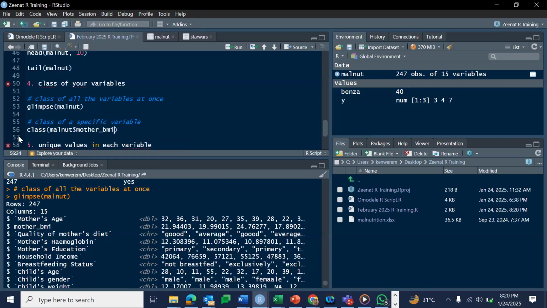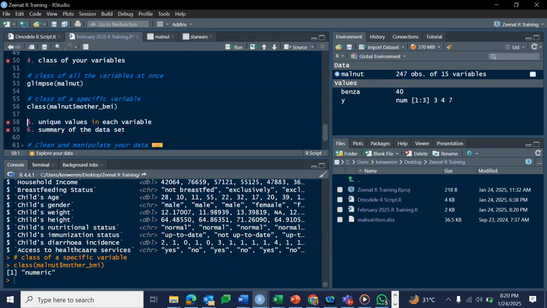So what this code is saying is that I want you to tell me the class of mother BMI, which is inside the malnute data, right? If I run this with Control Enter, you can see in the console it tells me it is what? Numeric. Excellent.